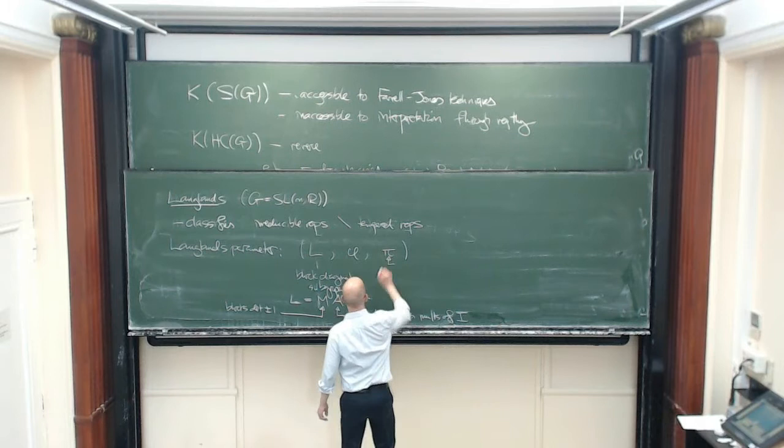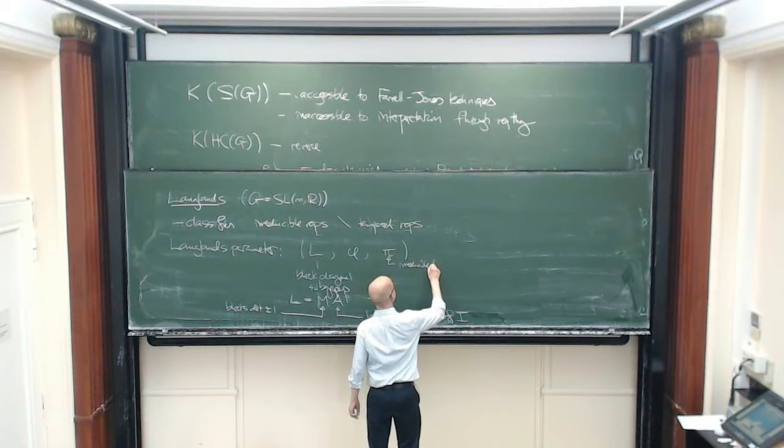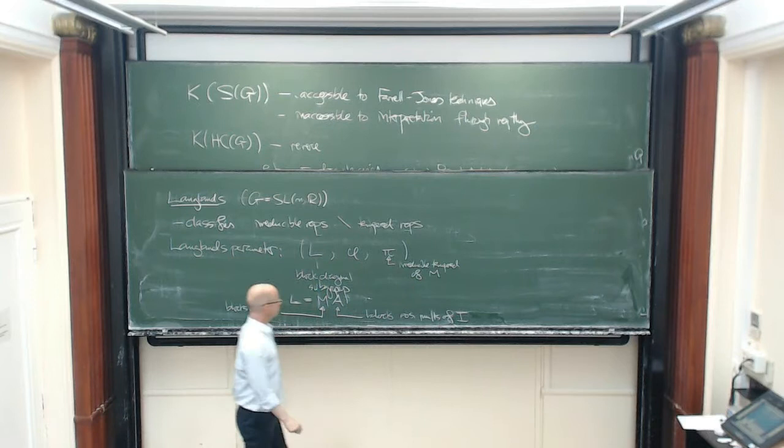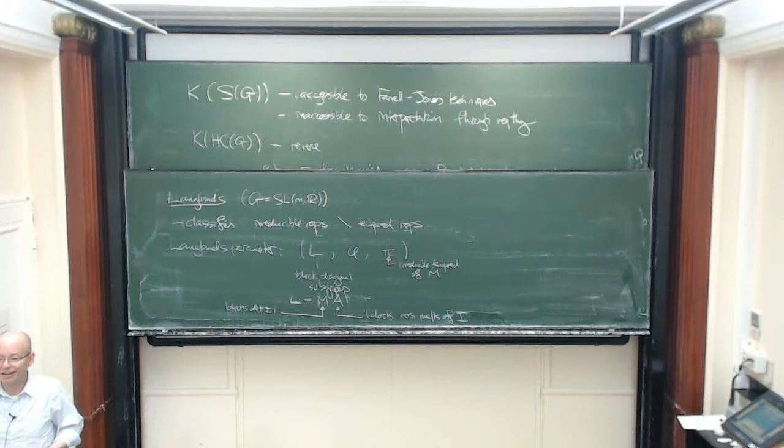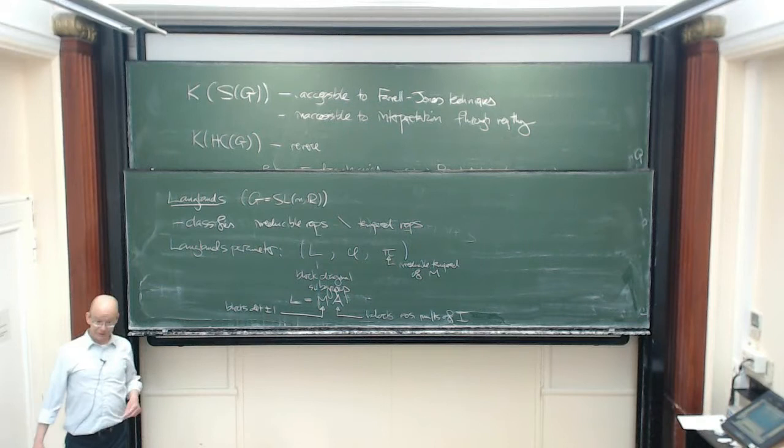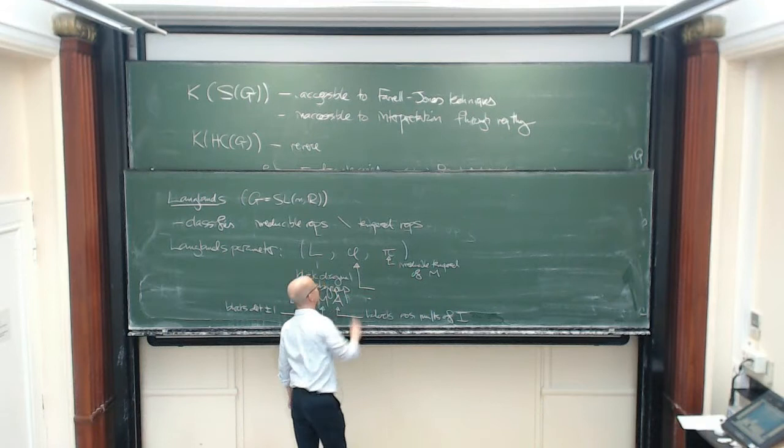Pi is pretty easy. It's one of these irreducible tempered representations of the group M. If a matrix has determinant plus or minus 1, basically it's a little SL(n,R) matrix. I mean, it doesn't make much difference between saying the determinant is 1 and saying the determinant is plus or minus 1. So that's what pi is. And now phi.